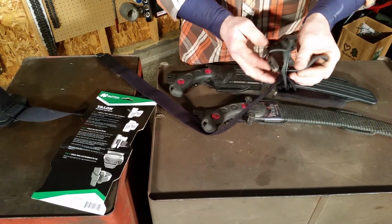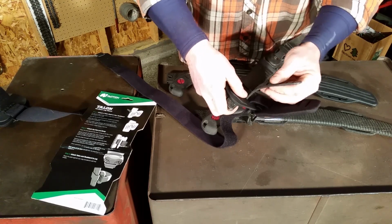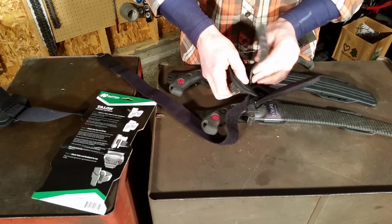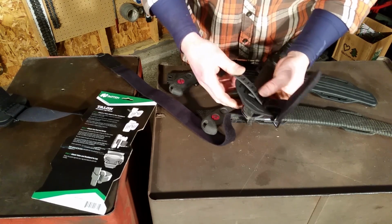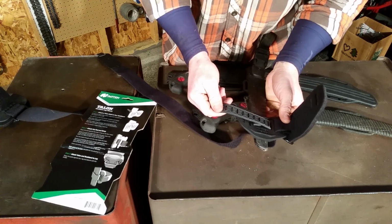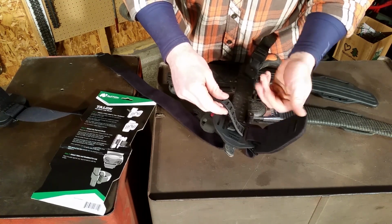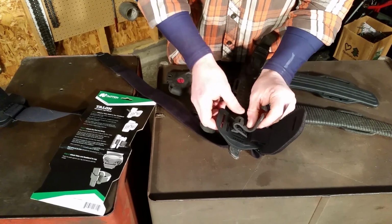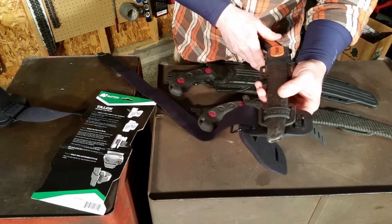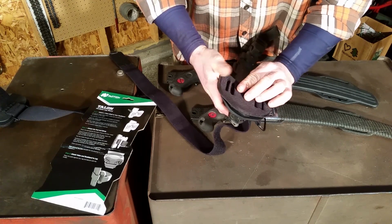Pull it through, tighten it up. You can see it was definitely made to work with much bigger scabbards. Here on this small one, there's a whole lot left to play with. I'm not going to trim it because, well, I'm going to use it on other saws as well. So now we've got it around the scabbard of the saw, we'll go ahead and redo the leg strap.